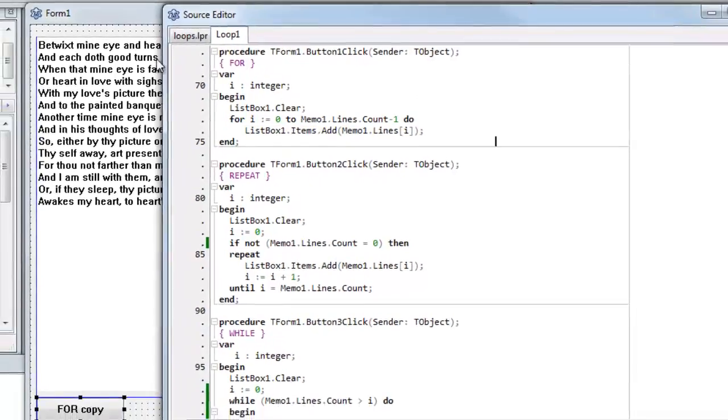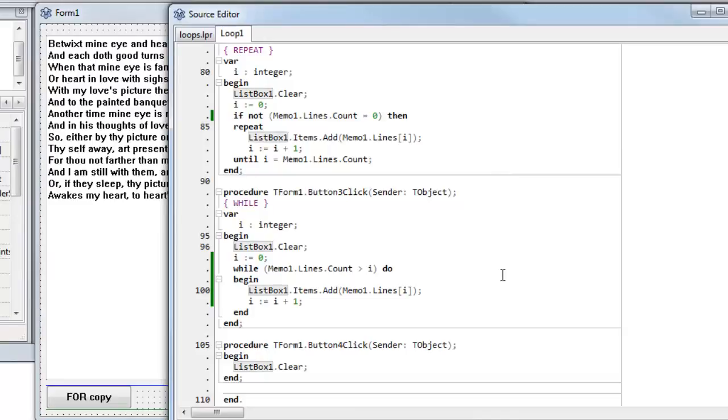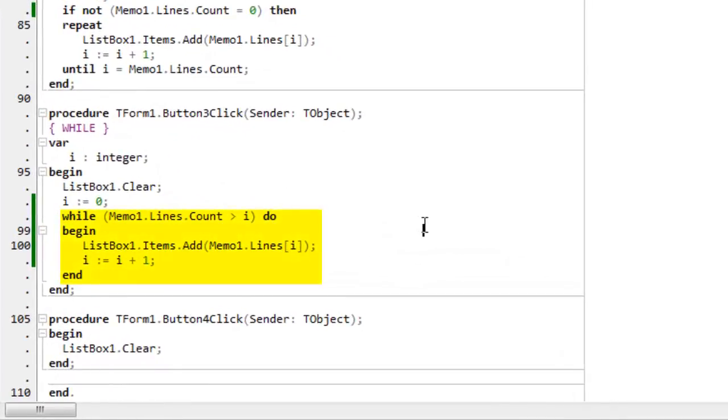Now let's look at the next loop. This is a while copy. The syntax of while is while some sort of test do, and then I can execute the code between the begin and the end keywords.